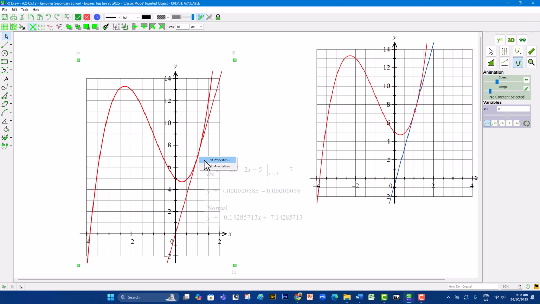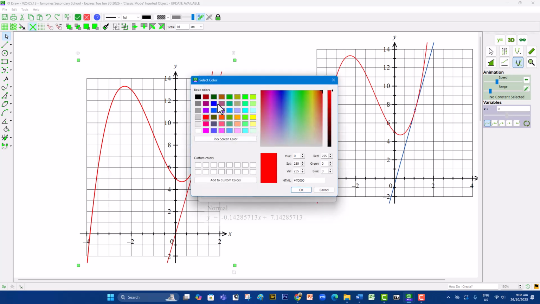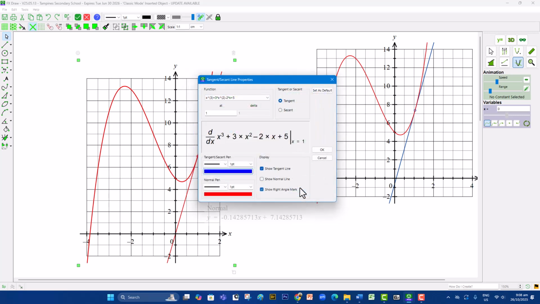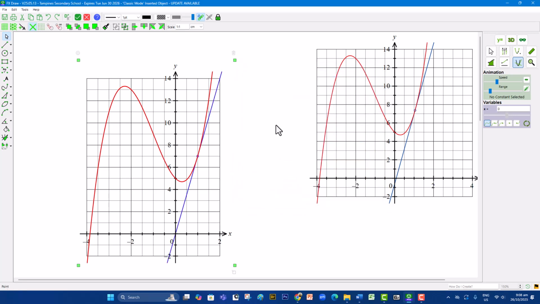Right click, edit point, change the color or the size of the tangent, the thickness. And once done, you can even select exactly where you want it to be. So down here, we selected it at x equals 1. So press OK. And there you have the tangent.